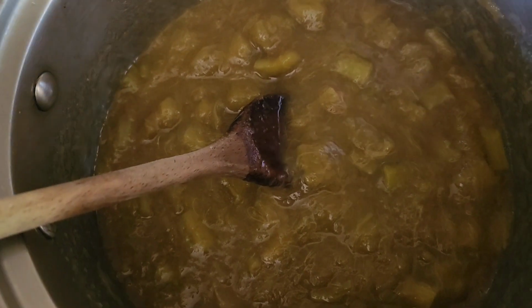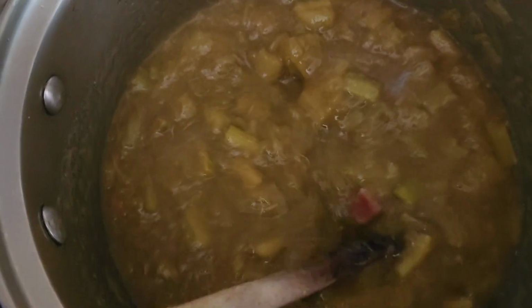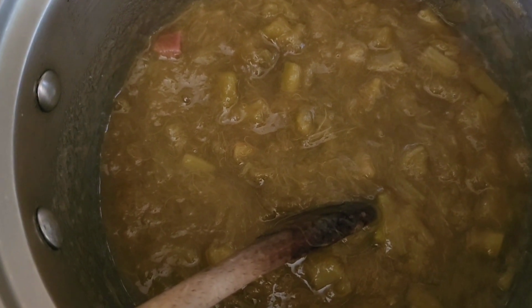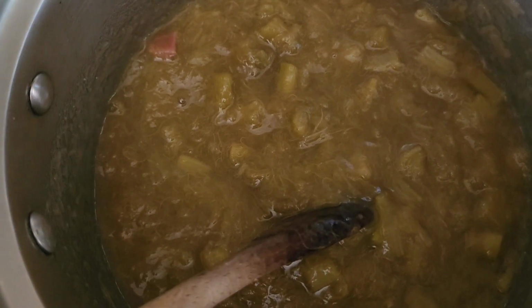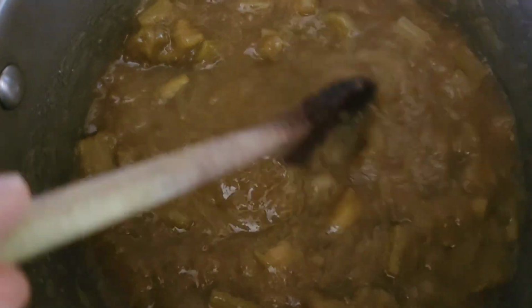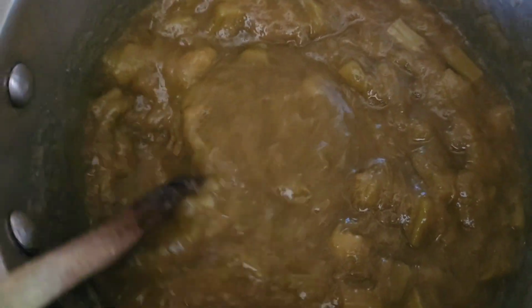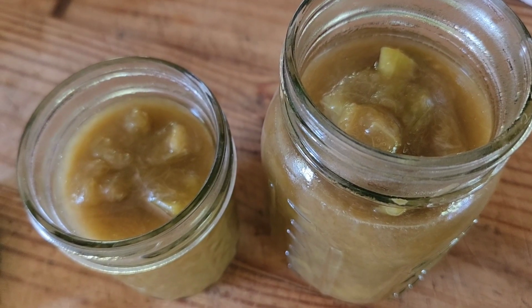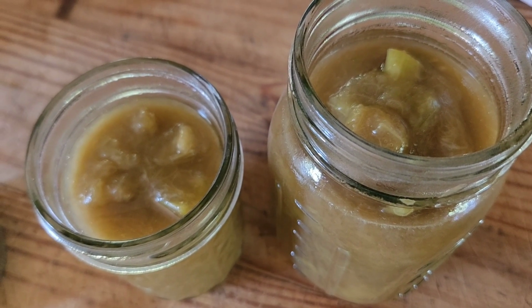Now, something I didn't mention before, but that's super great, is that you can can fresh rhubarb, just rhubarb and a little sugar. You don't even need water, because when you macerate the rhubarb with the sugar, which just means soaking the rhubarb in the sugar for an hour or two, it not only releases the natural flavors of the rhubarb, it also releases the juice of the rhubarb. And so you end up canning the rhubarb in its own juice. And canning it takes a half a cup of sugar for each quart of rhubarb.